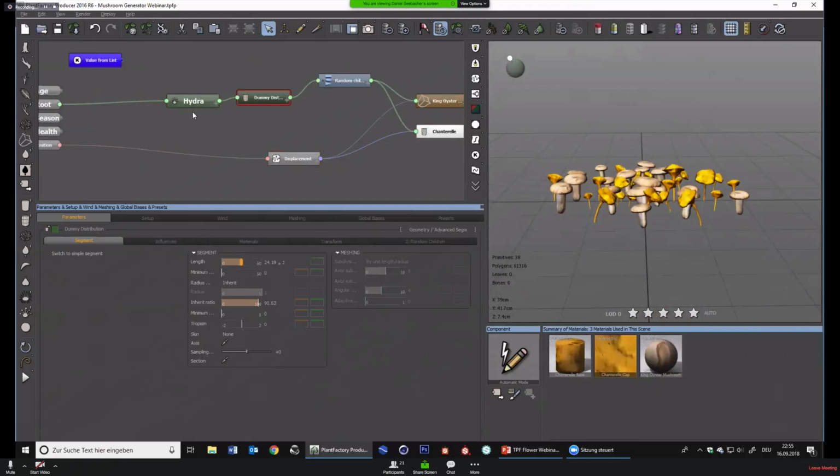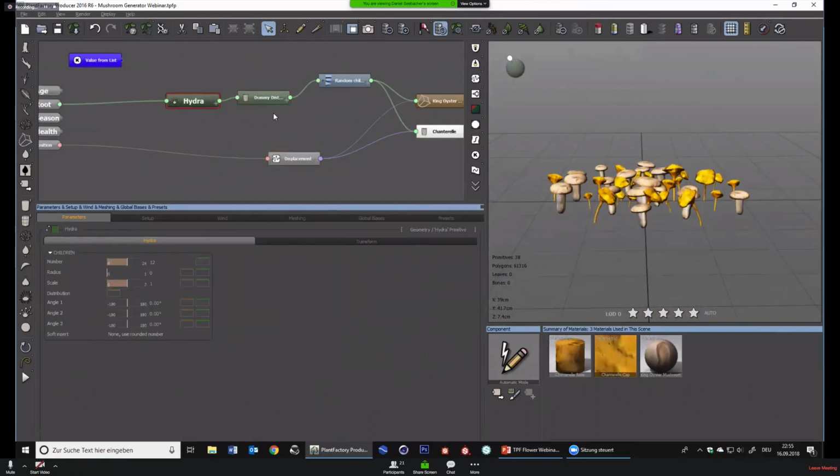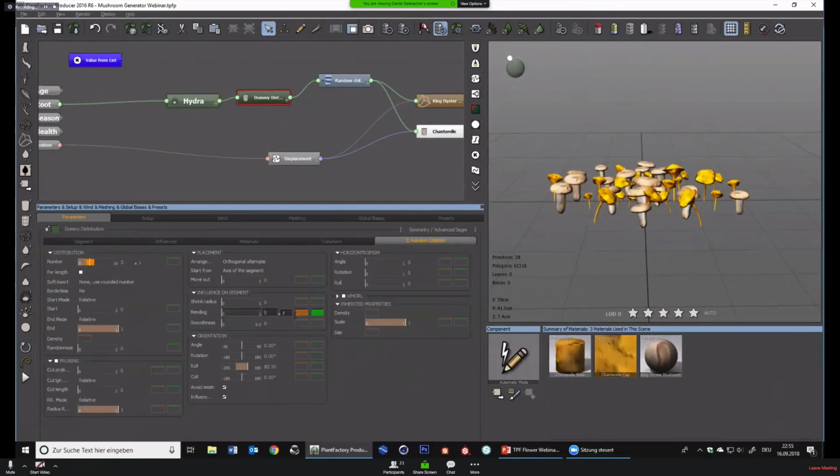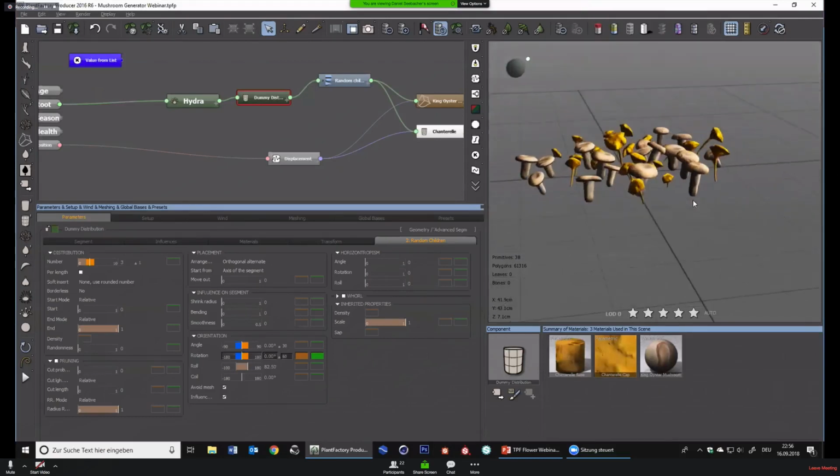Yes, Karen, you're actually right. I forgot to add some angle variations to the instances, because if we edit the angular variations, then we should be able to make this thing look less regular. So now they're rotated in different directions.